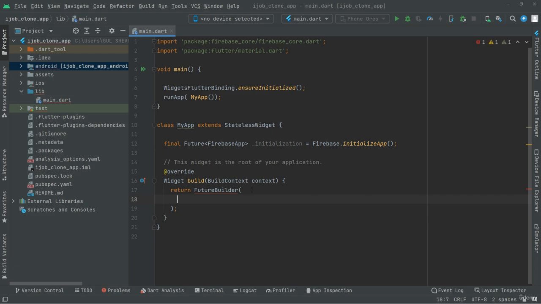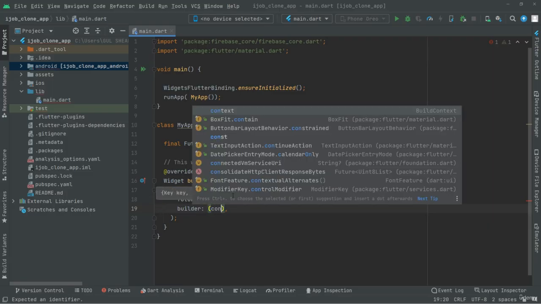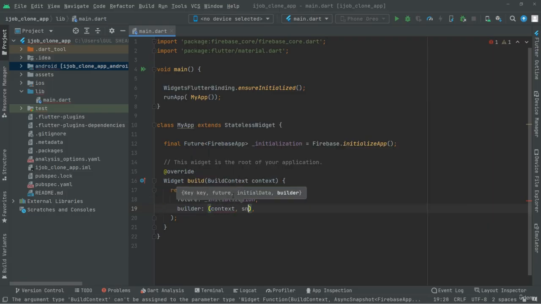The first one will be future, and you guys already know we initialized the app with Firebase right in the initialization. So in here we will say initialization, and it will simply initialize the app with Firebase. Right after is going to take the builder, and in the builder there will be context, and with the context there will be a snapshot which will basically contain the data.